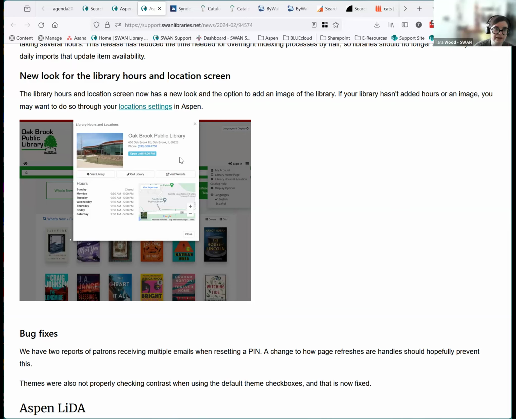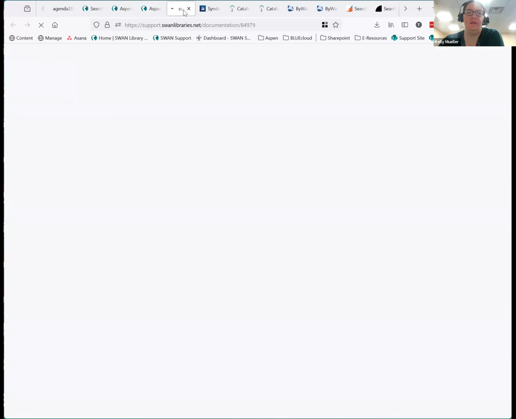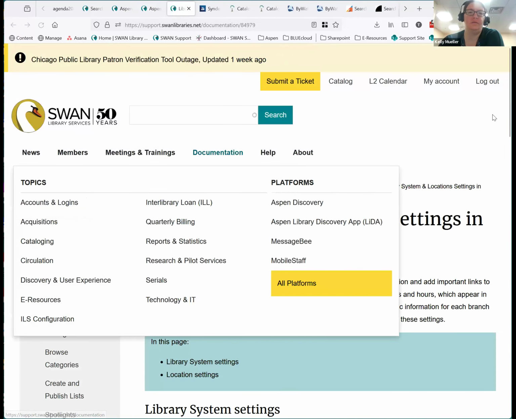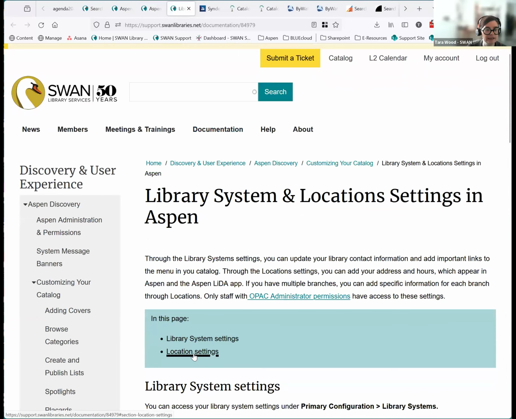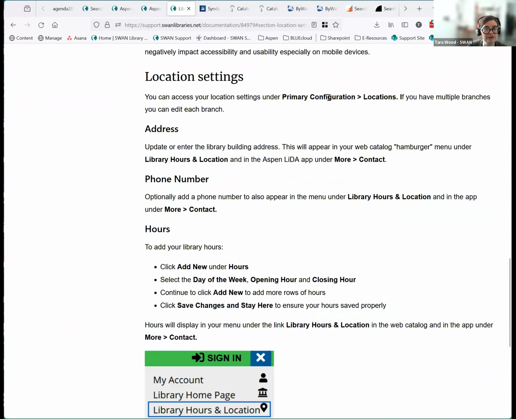Anyone played with the hours and location settings? How do you access that? Yeah, so it's through your location settings. If you go down here, it's under primary configuration locations.